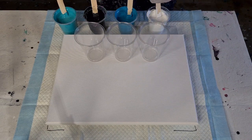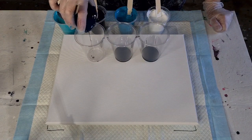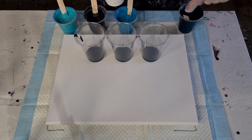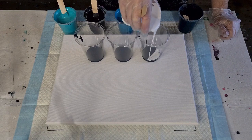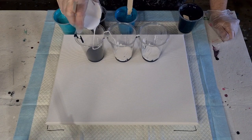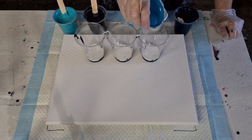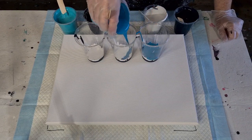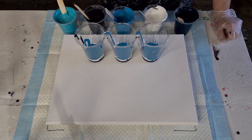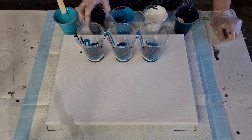Now we've got the oil in, we'll start layering. We want two layers, so half your cup for the first layer. Don't put too much in because we want to save the other half for the next layer. Start drizzling — don't hold your cup up really high. Get it down as low as you can and just pour a little drizzle over the top. Don't put a big blob in, otherwise it's just going to sink to the bottom. You want a very light kind of drizzle. The paint's relatively thick so it sits on top and stays separated. If your paints are dropping straight through, that's a sign they're too thin — add a bit more paint to thicken it up.